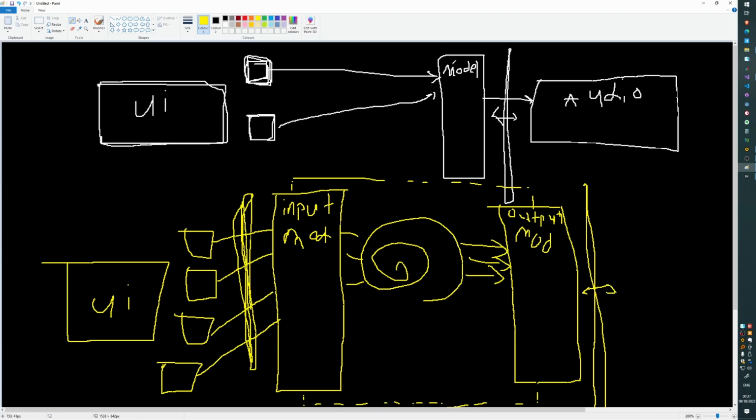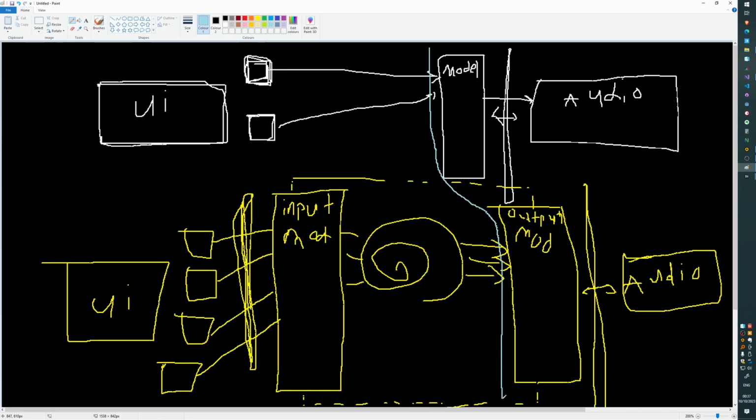But then we're going to have this same synchronization eventually between the intermediate thread, the processing thread or whatever I want to call it, and the audio thread. So I guess this is basically the same. It's getting really complicated now. But anyway.